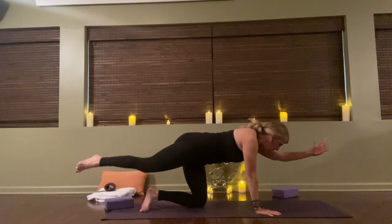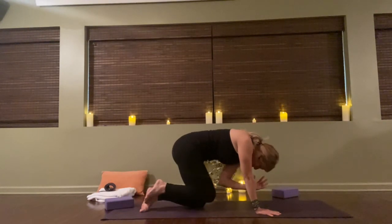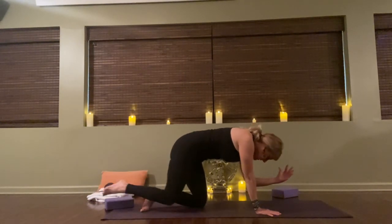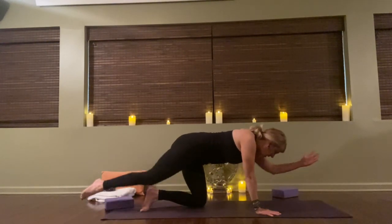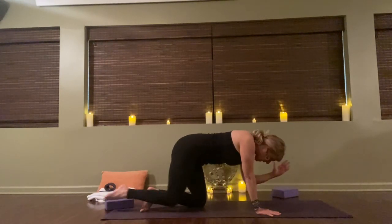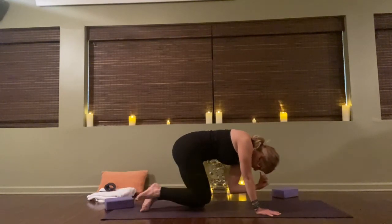Inhale to lengthen, maybe even pointing toe. Exhale, squeeze. Take 3 more, inhaling and exhaling. Take your time and extend, and then squeeze. Last round, extend out and squeeze.